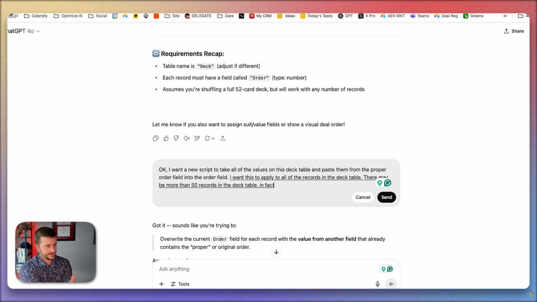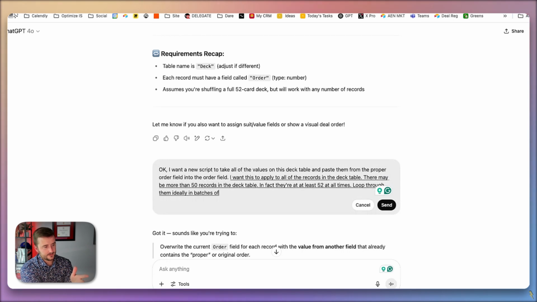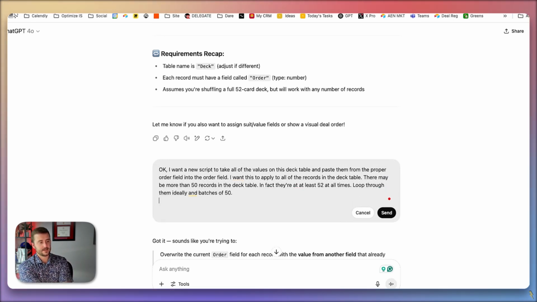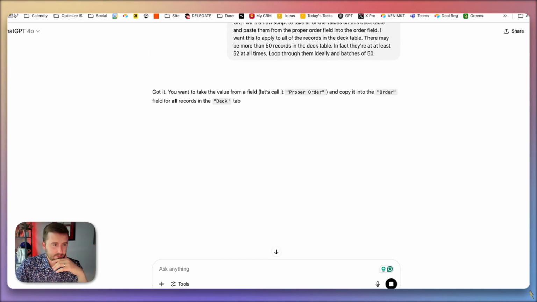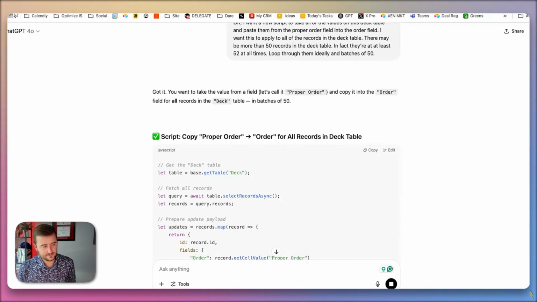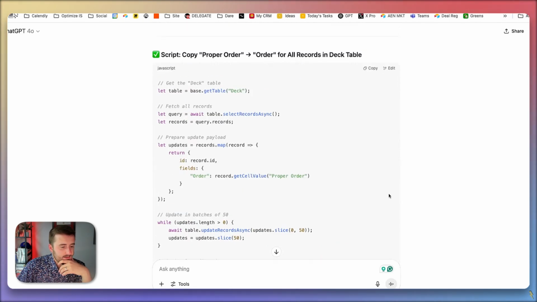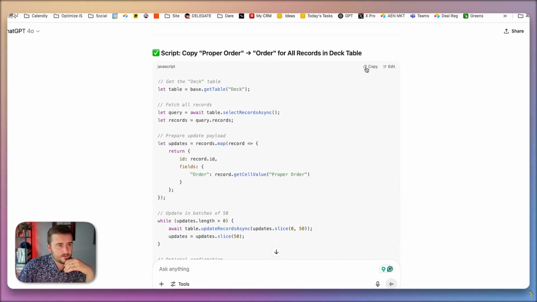In fact, there are at least 52 at all times, period. Loop through them, ideally in batches of 50, period. So just one note, there's an Airtable limitation, I think it's called batch max or something. I believe, somebody correct me if I'm wrong, you can only update 50 records at a time. So let's see if this does what we want.